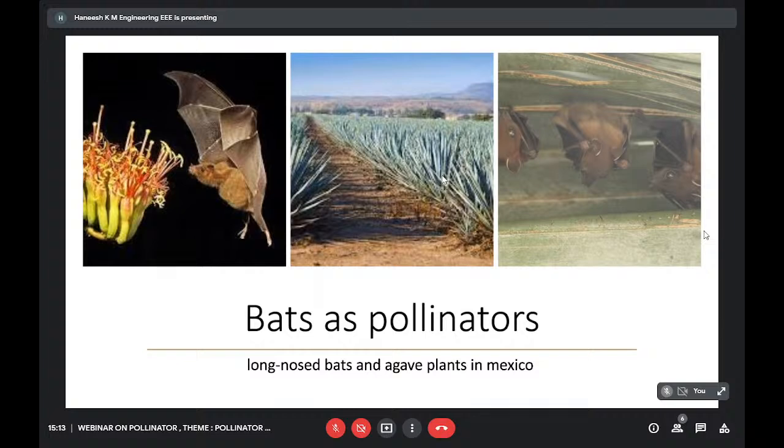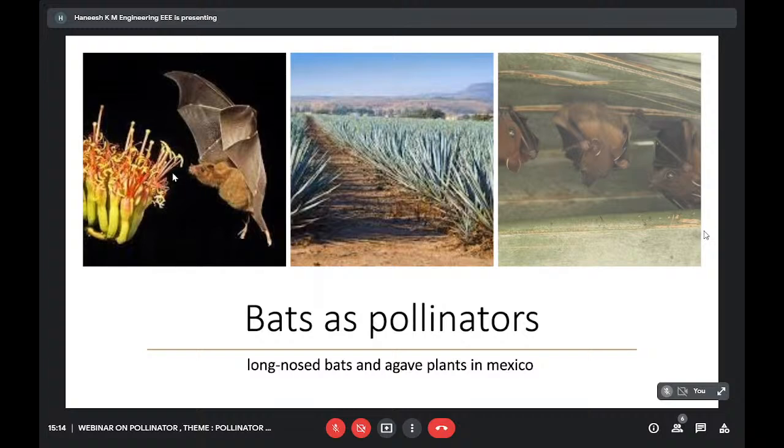So you may have heard about that. It's a world famous brand name. So they'll be making tequila out of this particular plant. But these plants were traditionally pollinated by fruit bats. There is a particular bat known as the long-nosed bat. Usually this plant will have a long stylus, and on that there will be big flowers, and these flowers cannot be easily pollinated by any other insect, because this flower has evolved in such a way that they need the bats to pollinate them.